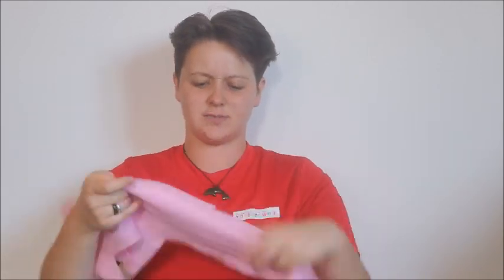Next you need your fabric. I've got some pink felt — just some scrap felt I had lying around — and then some plain blue fabric. You can use anything you like, any colour, and it doesn't have to be fabric used for sewing or crafts purposes. You could use an old t-shirt you've grown out of, a pillowcase, or a sheet that's ripped and you don't need anymore — but make sure you ask your family first before using anything around the house. I found an old pillow where the stuffing's coming out, and I'm going to use that to stuff the bear.